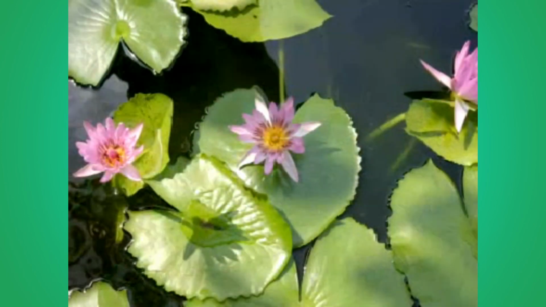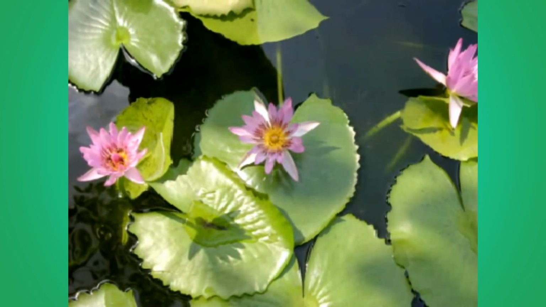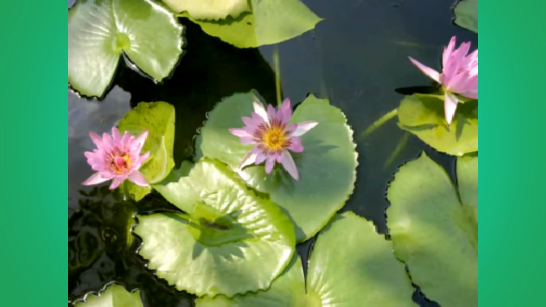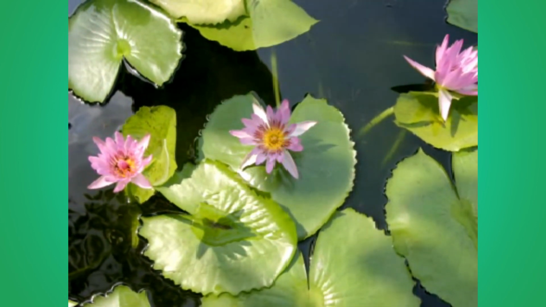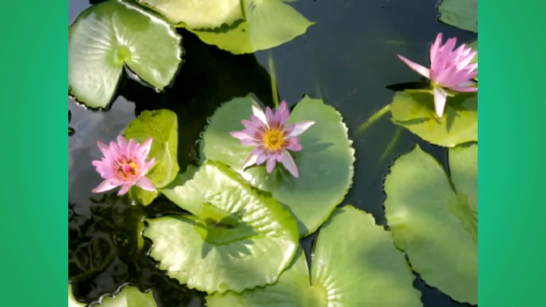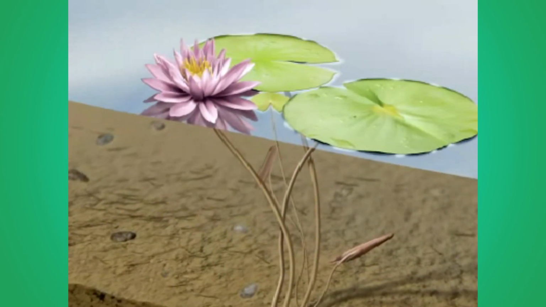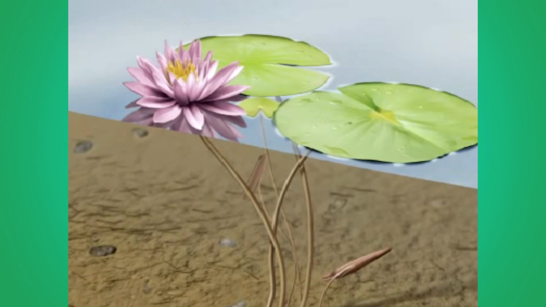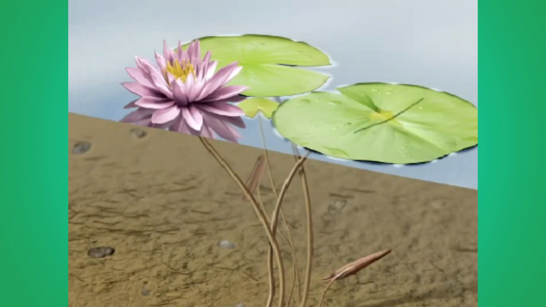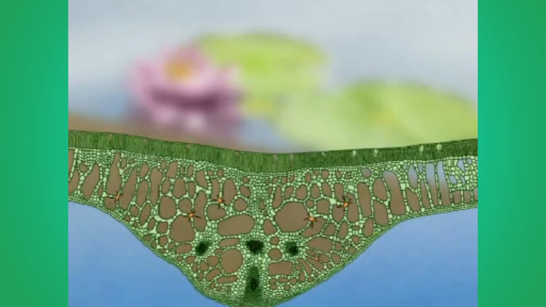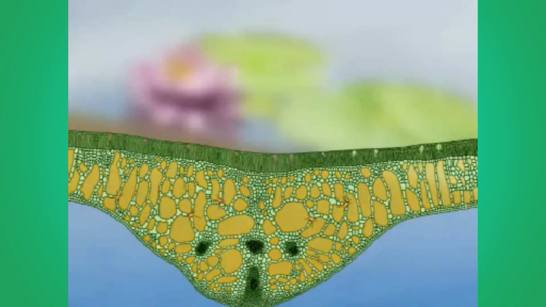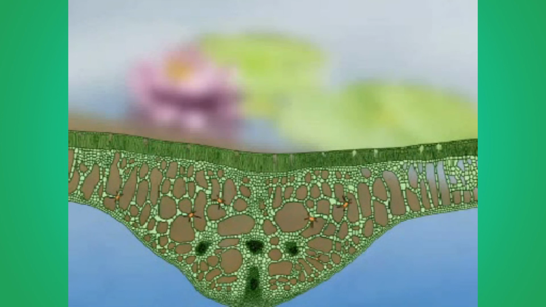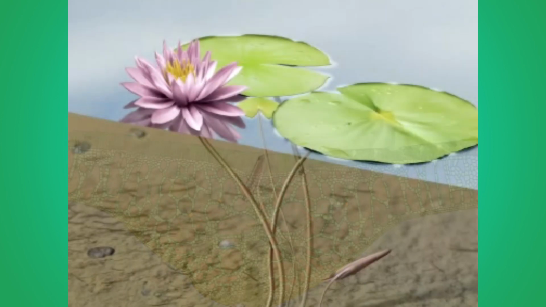The water lily. Water lilies are only partially submerged in water. Their large, round leaves, about 25 cm in diameter, spread over the surface of the water. The top side of the water lily leaf is covered with an impermeable cuticle that is punctuated with tiny pores called stomata. The stomata allow for gas exchanges with the atmosphere.